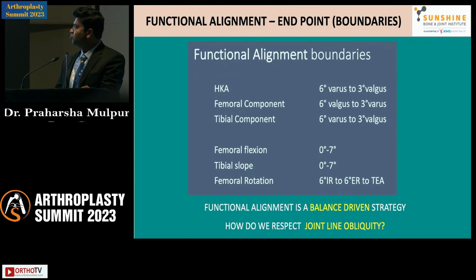So these are the boundaries which we have more often started practicing. We were always going up to 3 degrees of varus on the tibia, but now we are comfortable going up to 5 degrees. But obviously we will do the patient selection very clearly. Another important thing is how you rotate the femur. The values that you will see, especially based on the Mako system, are all values which are relative to the transepicondylar axis.